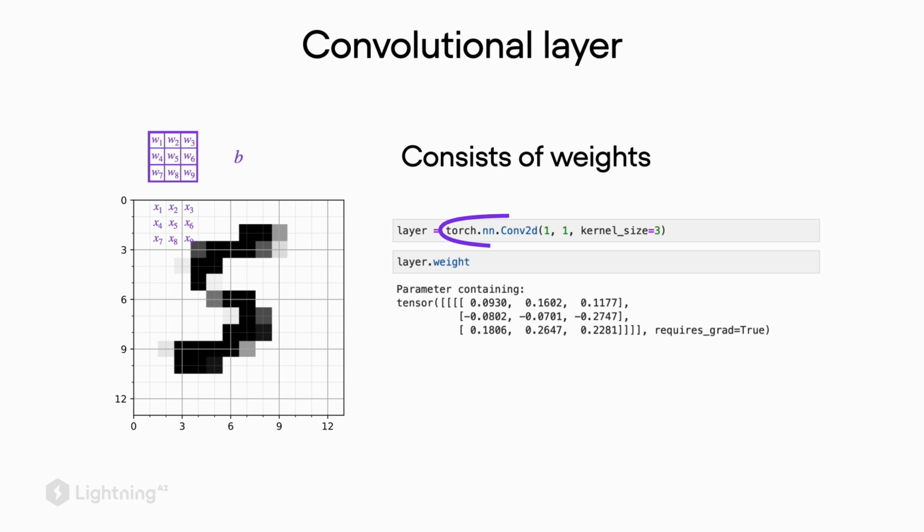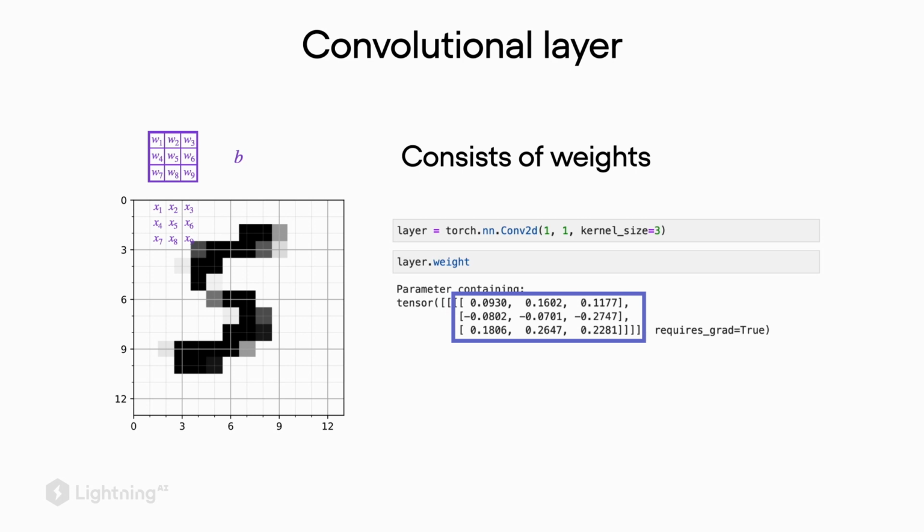So let's recap the concept of a convolutional network by stepping through it using a bit of PyTorch code. Here we instantiate a convolutional layer with one input channel and one output channel. We will talk about channels later, so don't worry about it now. The key here is that we use a kernel size of 3. The kernel size corresponds to the feature detector size. So if we initialize a convolutional layer like that, we then have a weight matrix consisting of 3x3 weights.